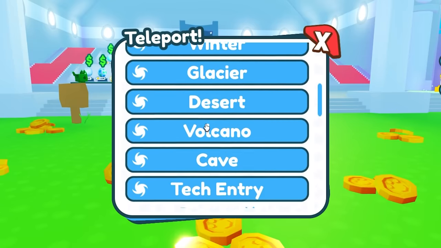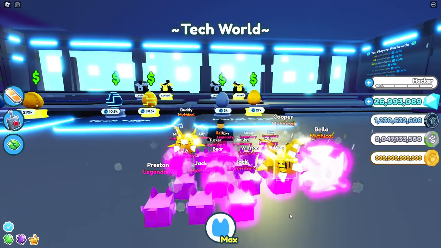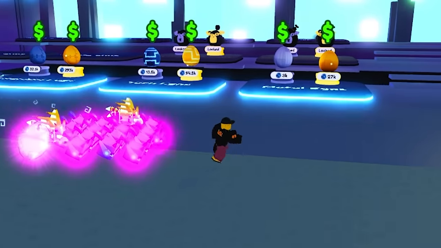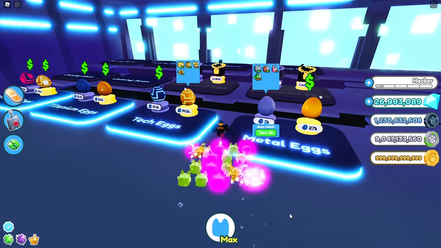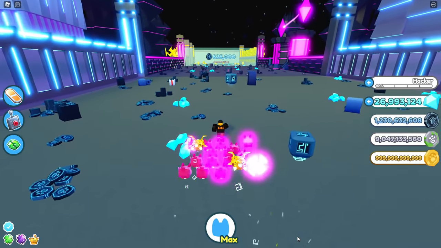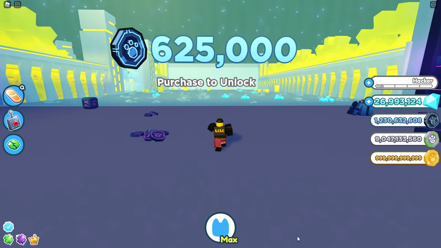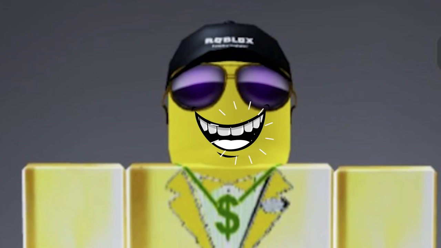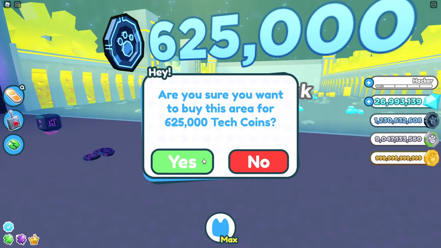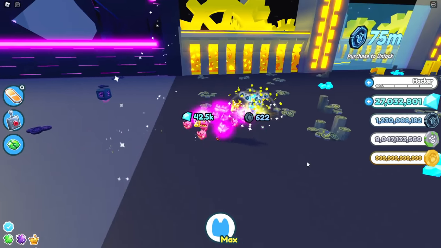Okay, so we're gonna teleport over to the tech area and go straight to the tech shop to check out the new steampunk area. We've got these couple of new eggs in the background that you can see, but they are locked, so we're just gonna head on over and unlock them by unlocking the new steampunk areas. The first area is only 625,000 tech coins. I've got 1.2 billion, so this isn't even going to scratch my money right now. And here we go, 625,000, and we're through, and there are cogs everywhere.